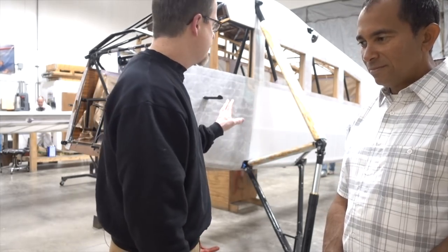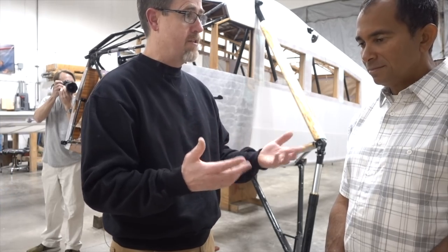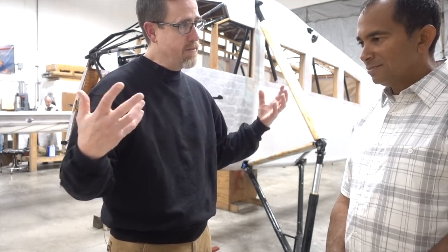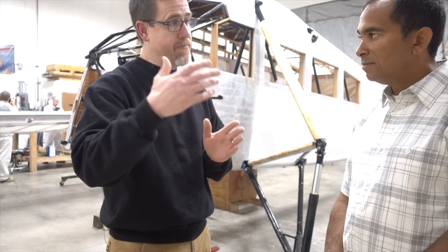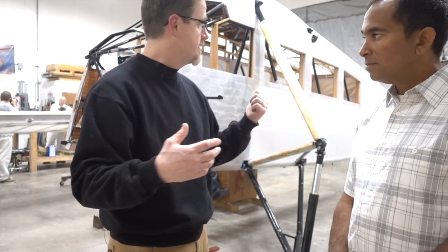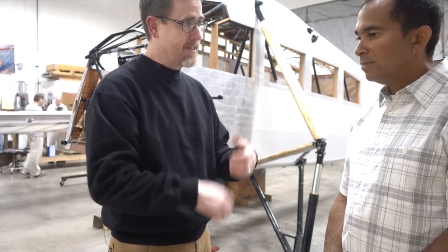And so we use Seconite, and we glued it onto the frame with approved fabric cement that comes with the STC, and initially you heat it to 250 degrees, and you use a standard household iron. We calibrate it, make sure we know where 250 is, and that's the initial shrink, and that makes the fabric tight. And then we heat it again to 300, and the final is at 350 degrees, and that gives the Seconite its maximum tightness. If you get over 400 to 425, it starts to lose some of that tightness, so you definitely don't want to get it too high.